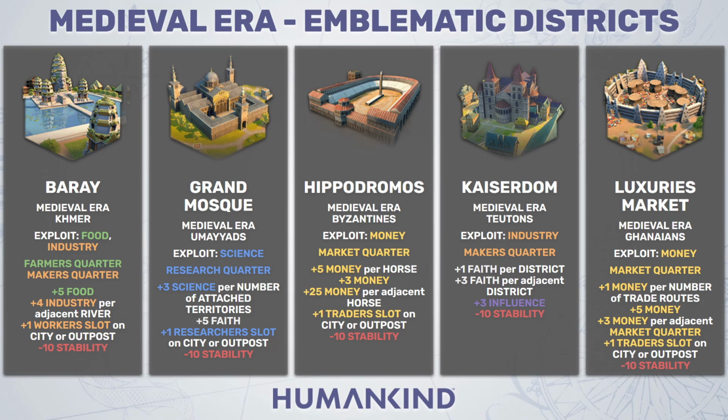Then moving on to the Byzantines, you have the Hippodromos. And this is a market quarter that exploits money with a particular focus on the strategic resource of horse. For each horse resource you have control of inside your faction, regardless through trade or exploitation, you will gain +5 money per horse with each of your emblematic districts. Also +3 money by default, and most importantly, if you construct this adjacent to your horse resource, you will gain +25 money. And that is actually super nice.